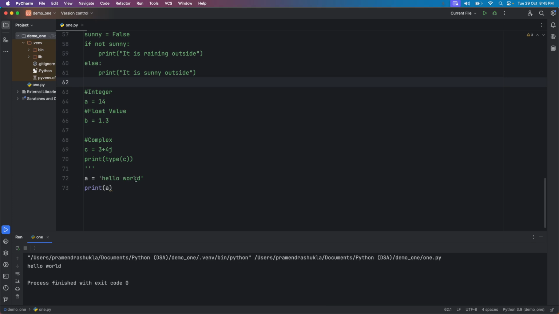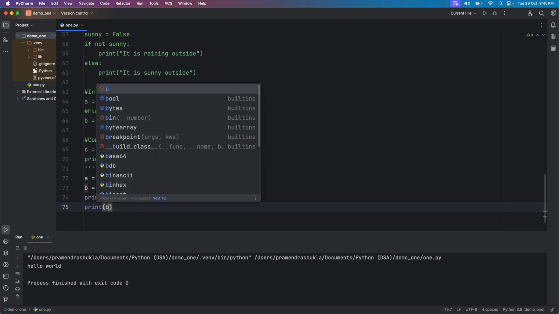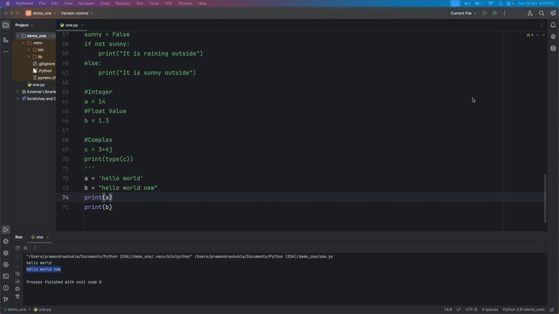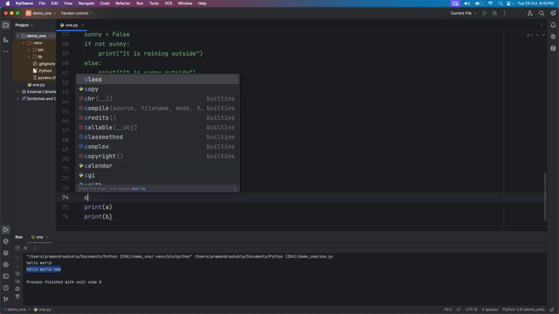Now for another way, I'll give a new variable b, and I'll use double quotes this time. Hello world new. I will print b. You can see this is also a string, hello world new is also printing as a string. Now I will show you the third method of creating a string.